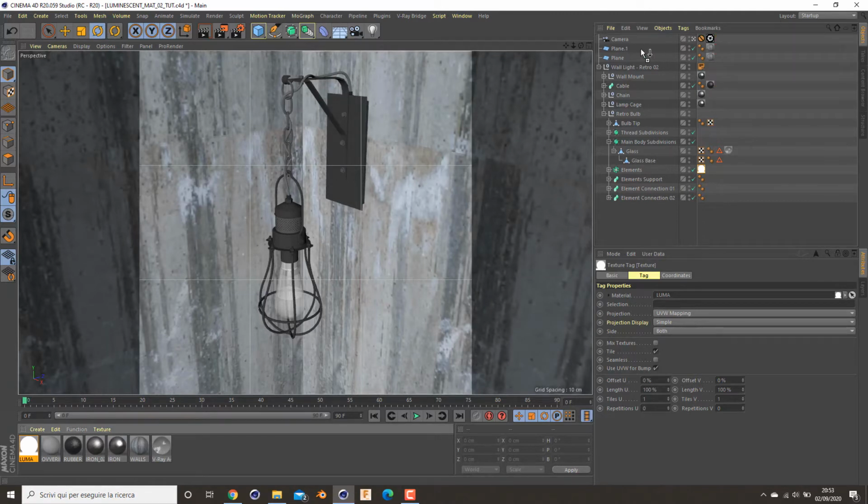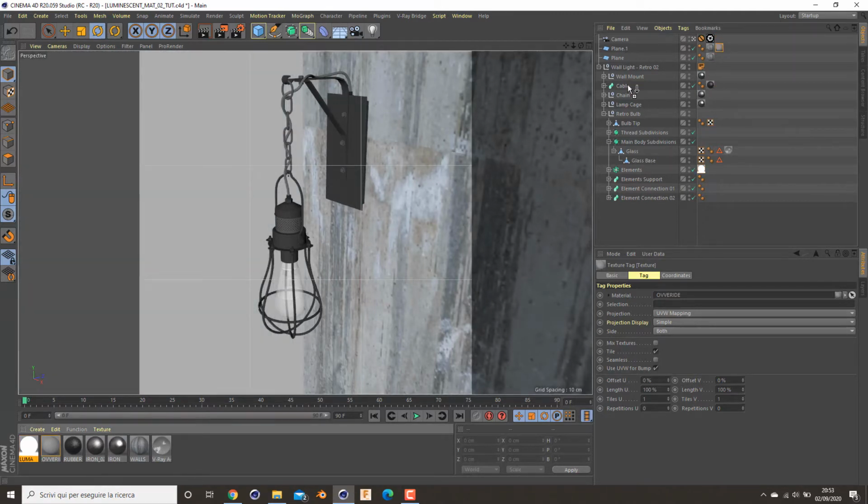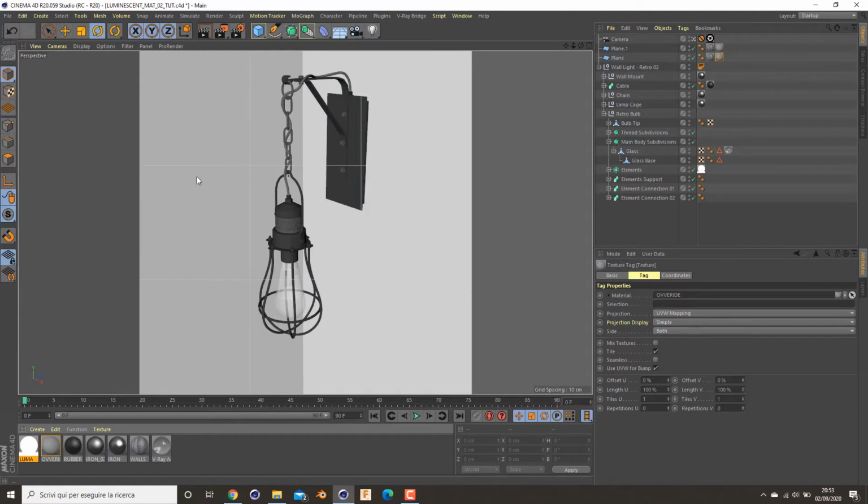Maybe we can try to apply this override to this plane that covers also the biggest part of this scene, and see what happens now.